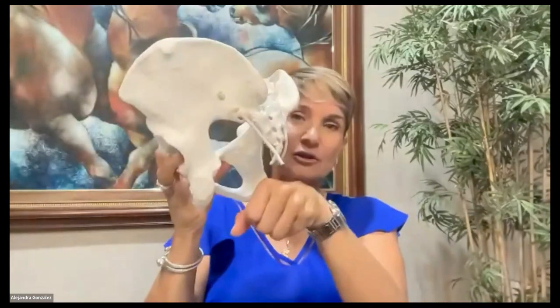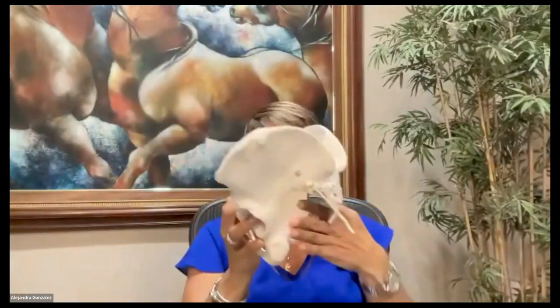Actually, after working a lot on the computer, I'm always trying to do that. When I go on a trip and I'm seated for a long time on a plane or something, I take a little towel and I just put it here. That way, this hip joint angle is more open and it relaxes me. And I play with the pelvis, flexion and extension, flexion and extension.